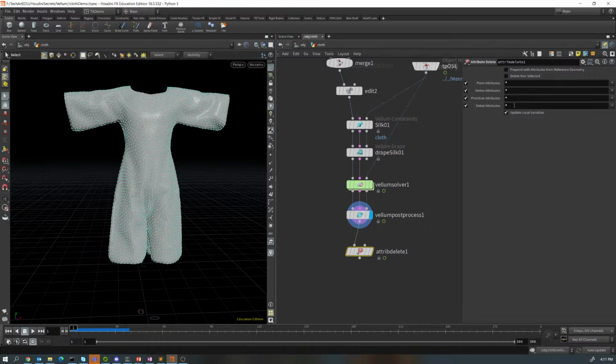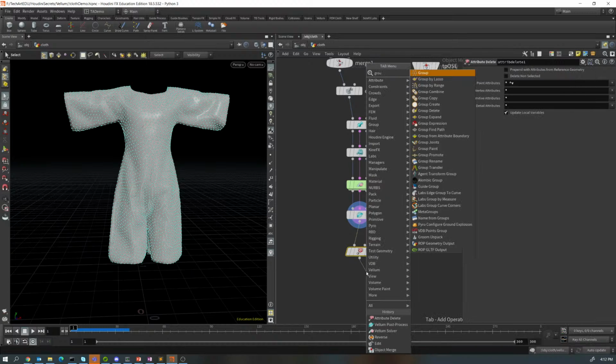Okay, and now I do want a couple of point attributes, and that is for the velocity. And if that's the case, I'm going to go with caret V. That means don't do V. I want all but V. So that's in Houdini words, that's what everyone says. So I'm going to go ahead and then delete all the groups as well. So I'm going to add a Group Delete.